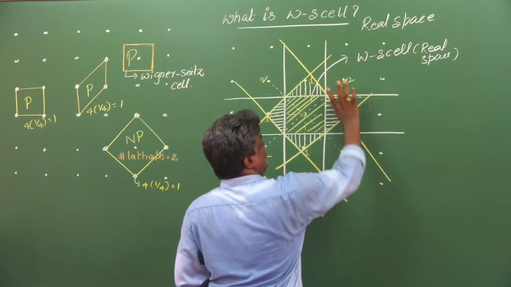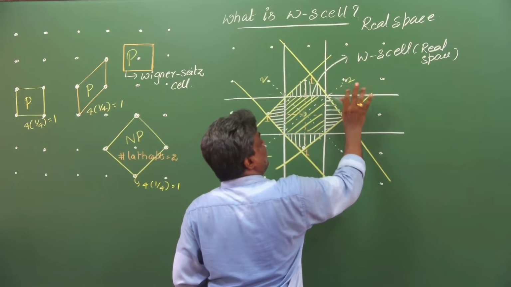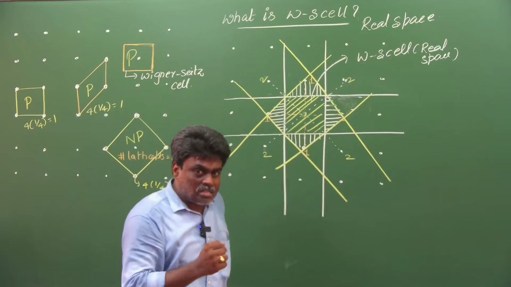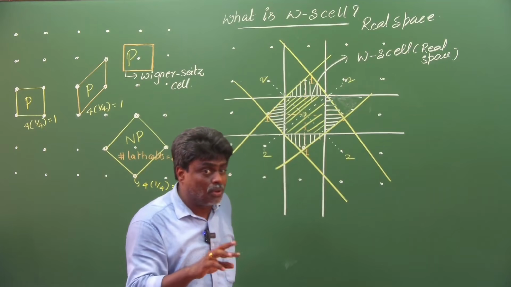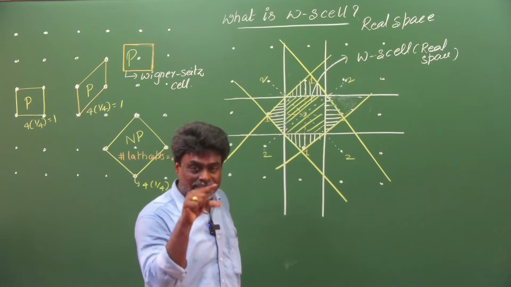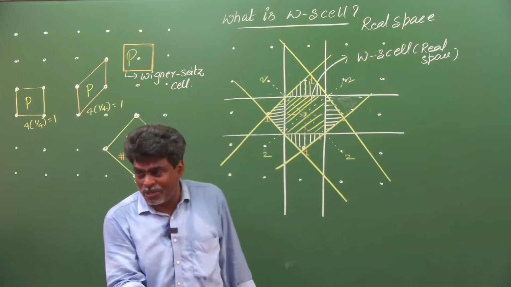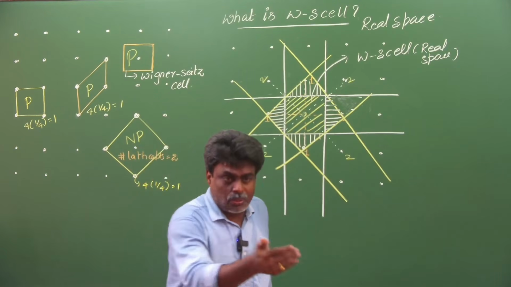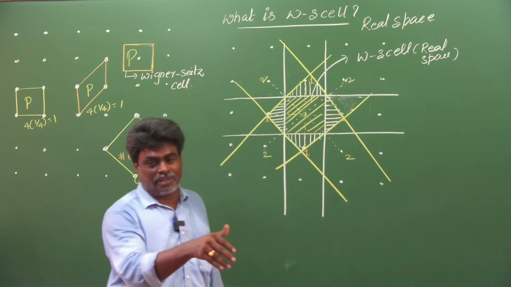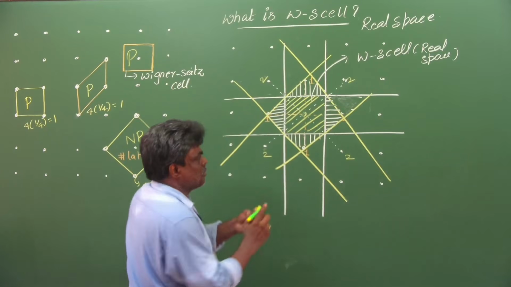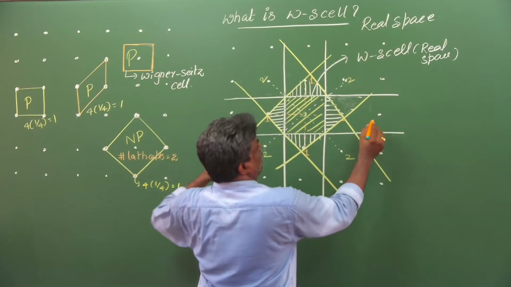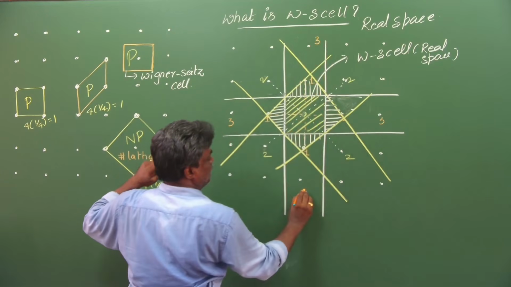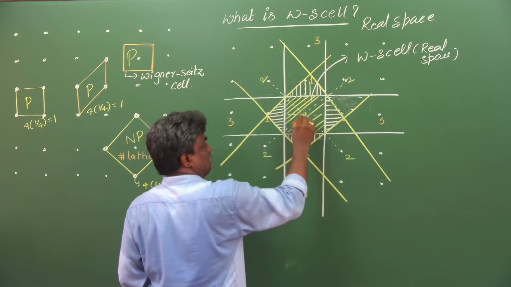See, the region of space enclosed between only white and yellow: cross the first Bragg plane and don't cross the second Bragg plane. That region is called the second Brillouin zone. Third Brillouin zone: cross the second Bragg plane, don't cross the third Bragg plane. That's it. Let us see, that also will extend. It's nice and beautiful. This is 3, this is also 3, and this also 3. Now ready, don't get tension.